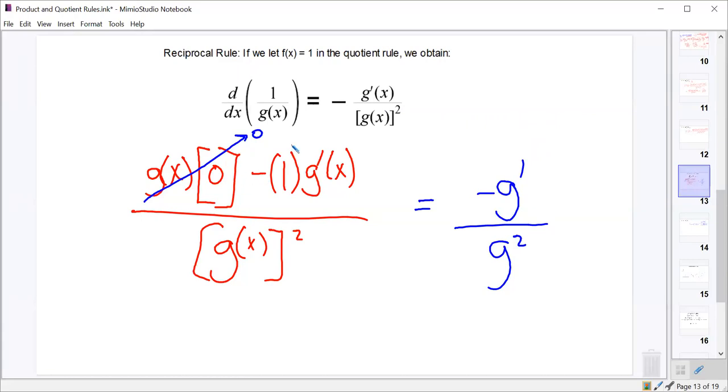And then minus the numerator, which is our 1, and then the derivative of the denominator, g prime, divided by the denominator squared, right? That's what our quotient rule said, v du minus u dv over v squared. Good with that or no so far? Yeah. Okay, and so then the function g of x, when you multiply it by the 0, that goes away, and you're just left with a negative derivative of g divided by g squared. Okay, thank you. Yep, I hope that helped.